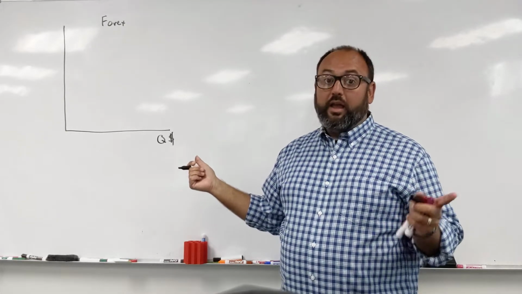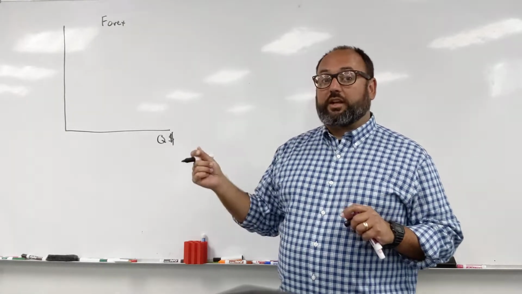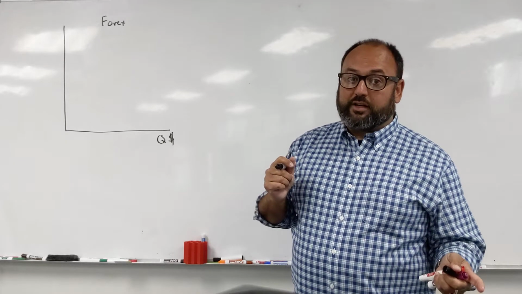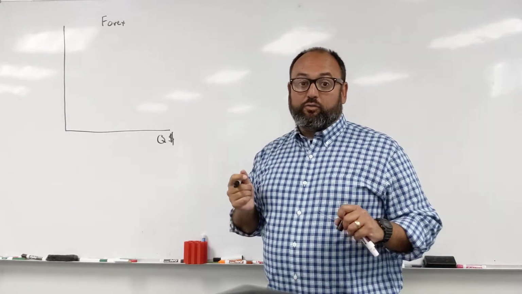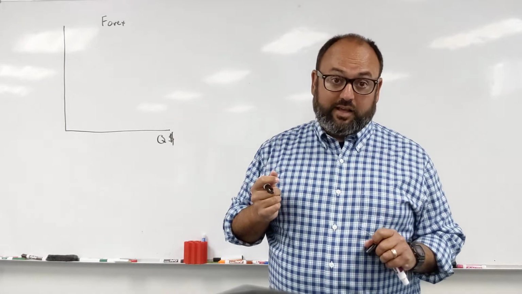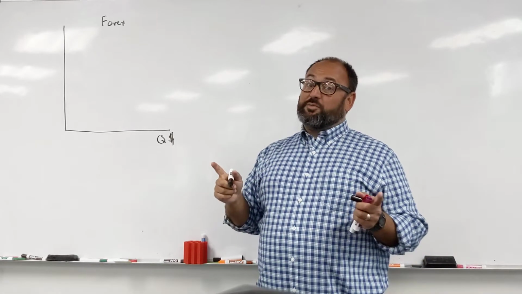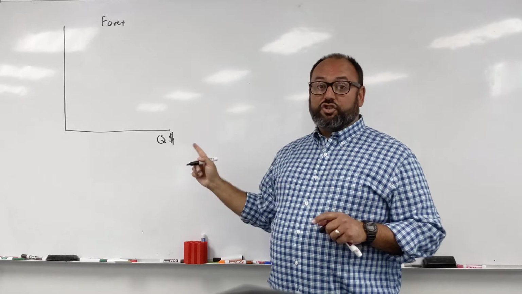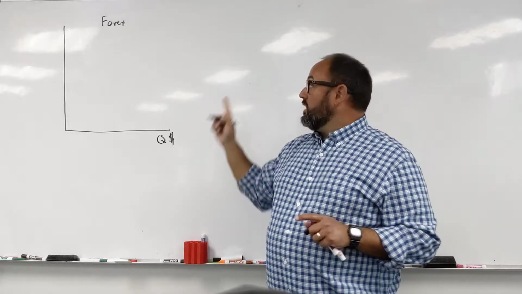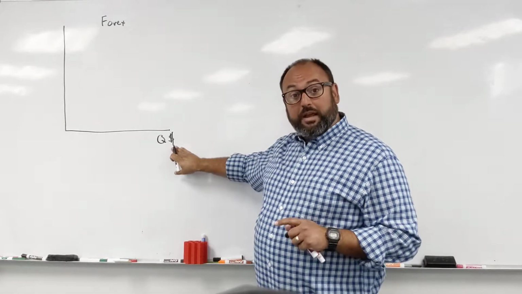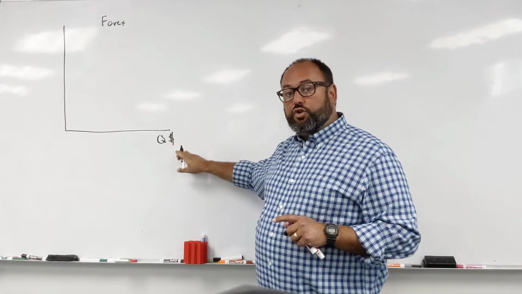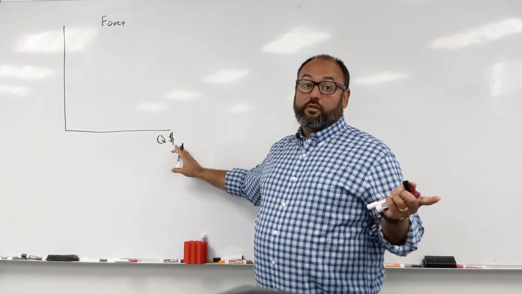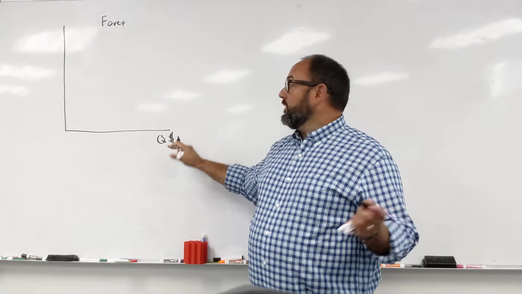Remember about M1. M1 includes currency, checking account deposits, and traveler's checks. And while traveler's checks are like rodents of unusually large size, frankly, I don't think they exist, checking account deposits are very real, and this doesn't really talk about it at all. This just talks about trading currencies. So make sure that you label it properly, because as soon as you write quantity money, you have ruined your graph and it doesn't make any sense.